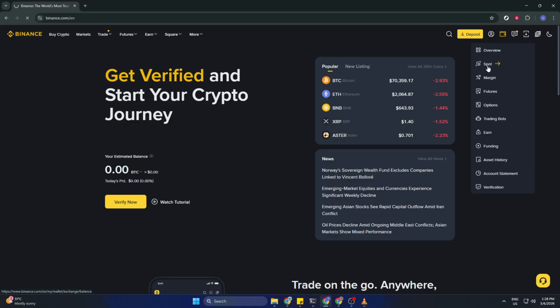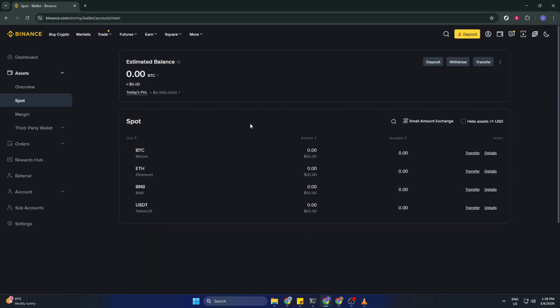Now choose Spot. The Spot wallet is the area that lists your deposit-ready, trade-ready balances, and it's the place you'll typically manage assets you hold on the exchange. When Spot opens, you'll see a list of coins and stablecoins along with your available amounts. Give the page a second to load if your connection is slow.